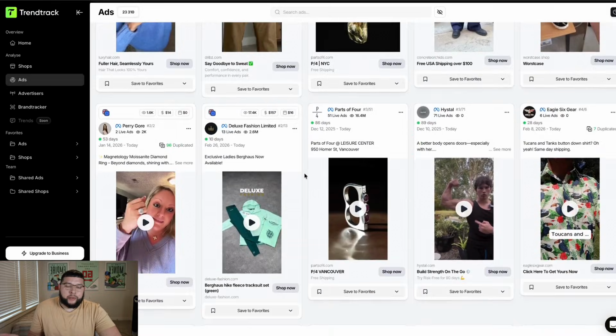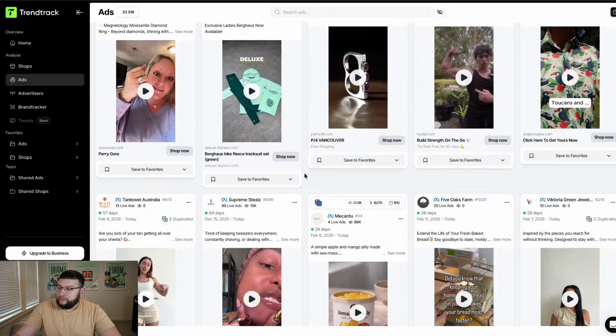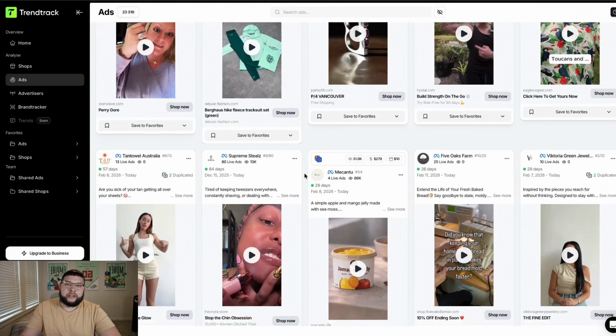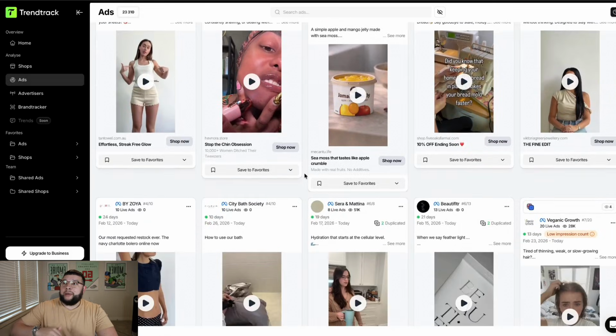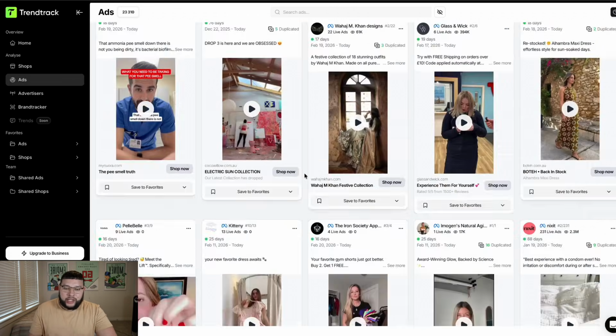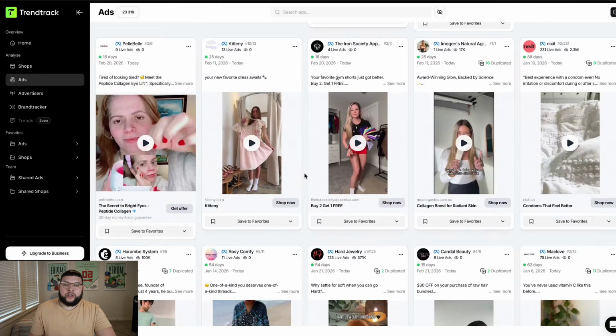So we were able to find like 3 products in 19 minutes and 37 seconds. Can't really beat that, guys. Okay, so this is how I'm doing all my product research. I'm using Trend Track to be able to make data-driven decisions. I'm not making decisions based on what TikTok is showing me on my For You page. I'm not making decisions on what products to sell based on what I think would sell. I'm looking at what's working in the market, what competitors are spending money on, and that's how I'm able to be more confident with the products that I'm testing. So stop all the guesswork. There's no bias when it comes to product research. Find what's working in the market and just make it better.